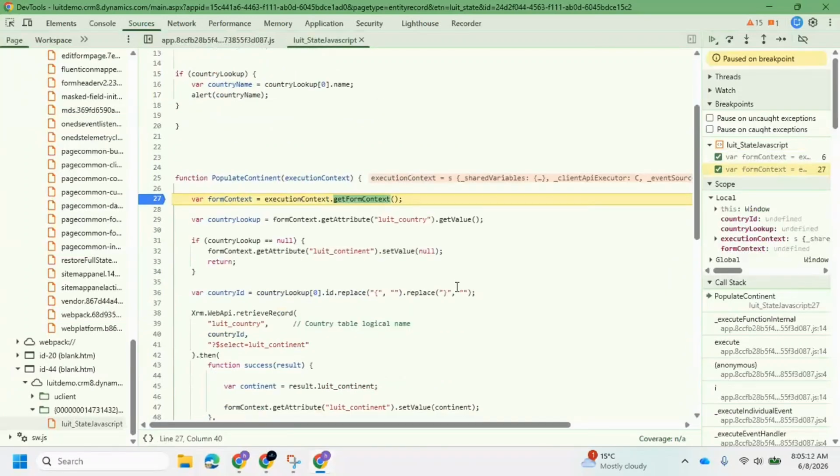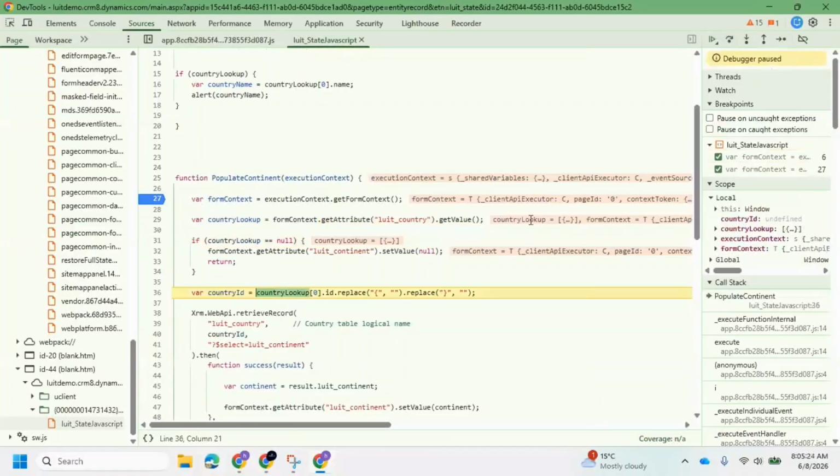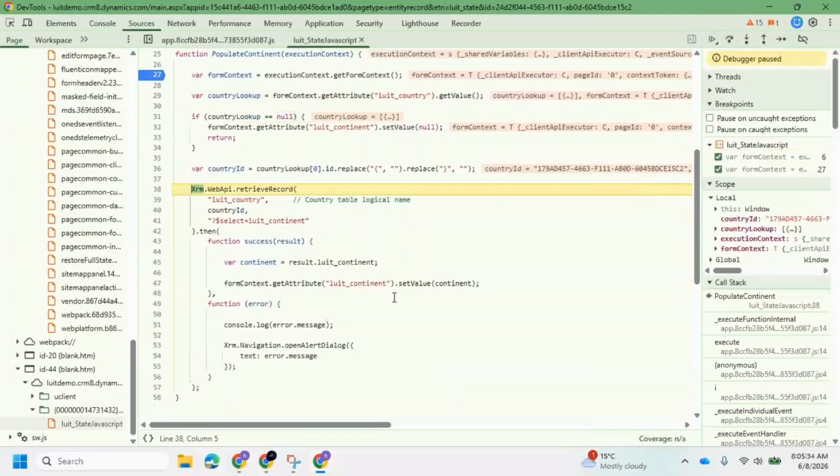Now if you do F10, here you will have a similar kind of experience. Country lookup. You are getting the country value first. Country is another table, right? We are getting retrieve record. We will see this in more detail tomorrow. Basically we are passing the GUID, because in the GUID only we have the values, right?